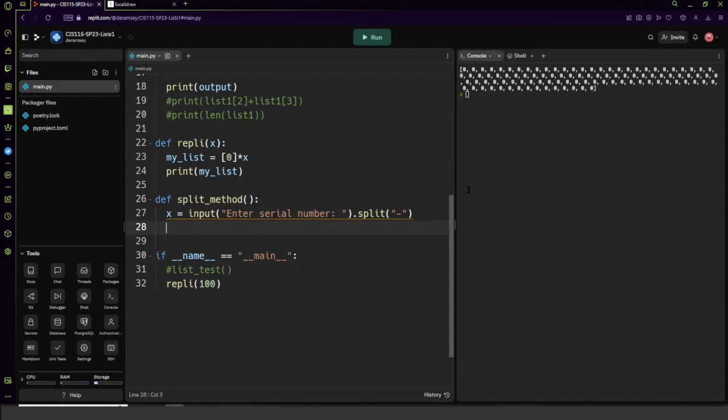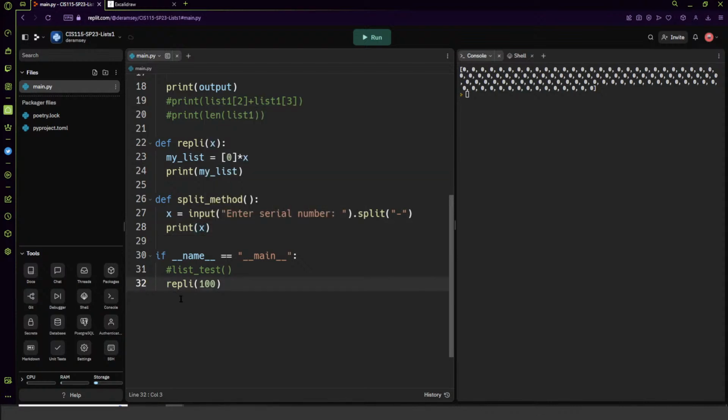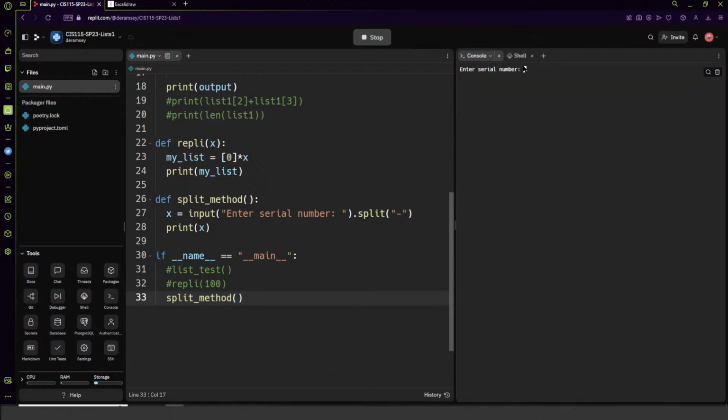those symbols. So if I have, like for example, let's print x, and let's run this function. Split method. And let's say my serial number was 12-46-98-43-80.